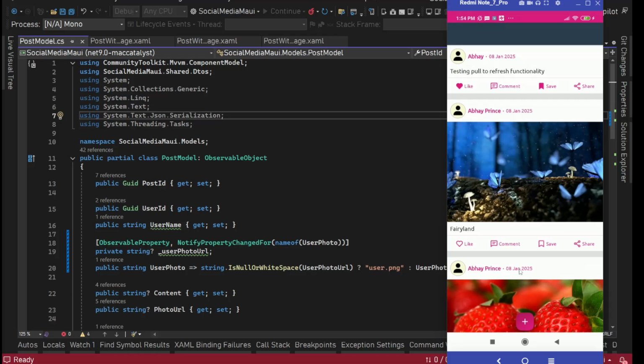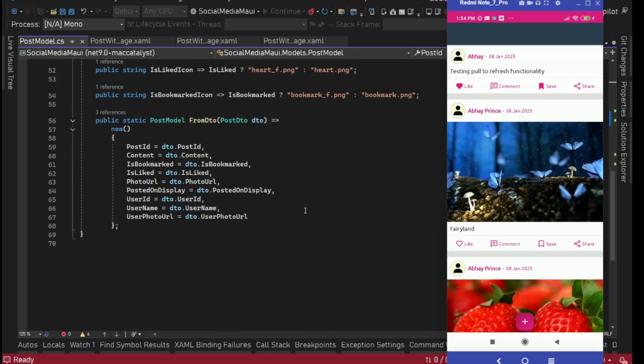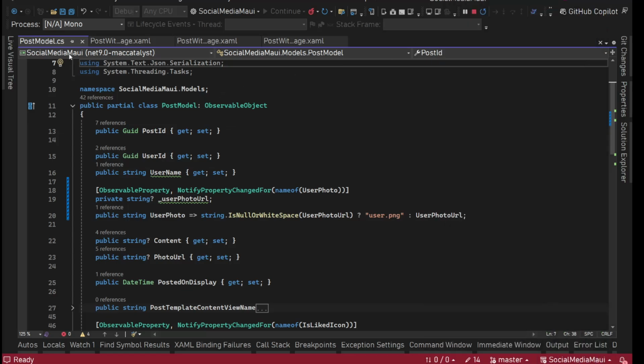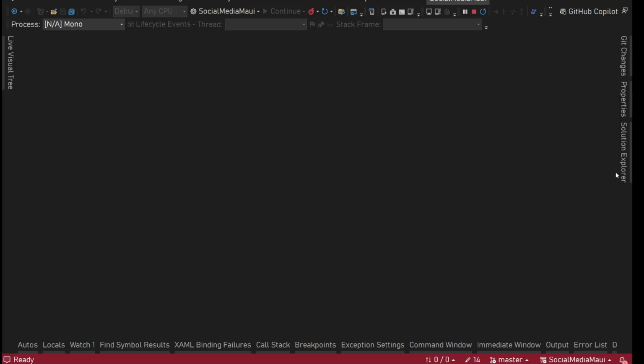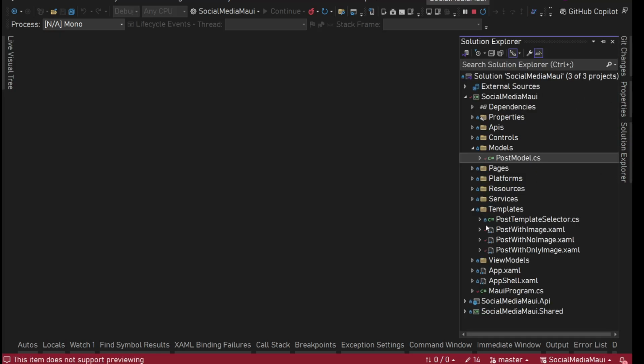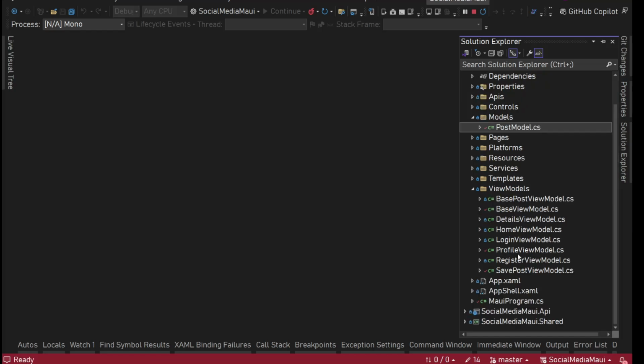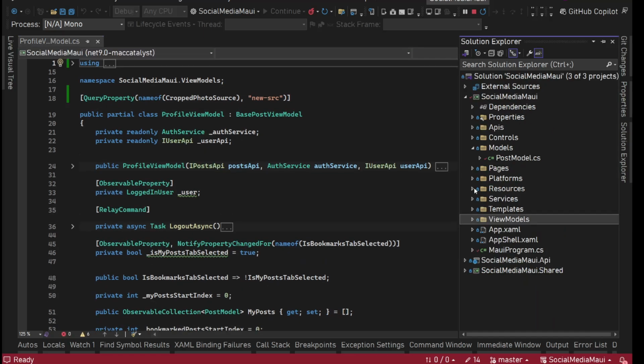No photo provided for source, and something is not correct here. No photo provided for source, right? Let's see what this is. Let's close all tabs and open our view models, profile view model. First thing is this.